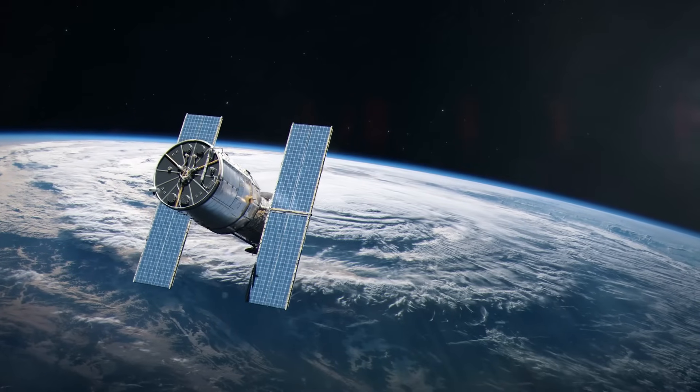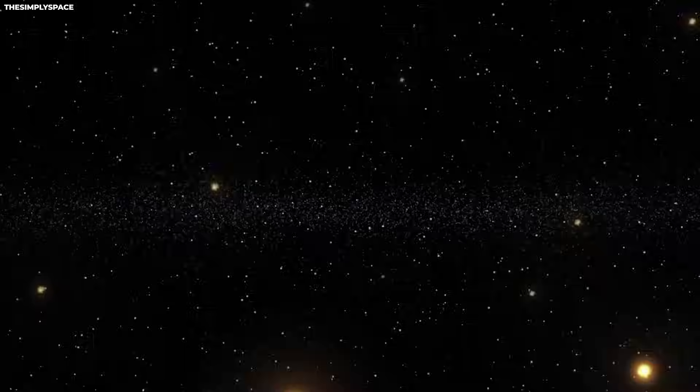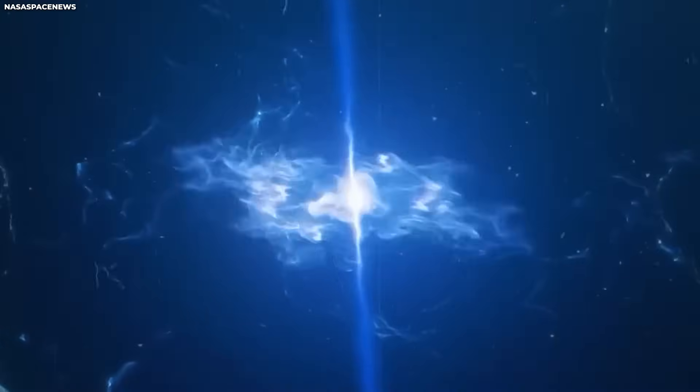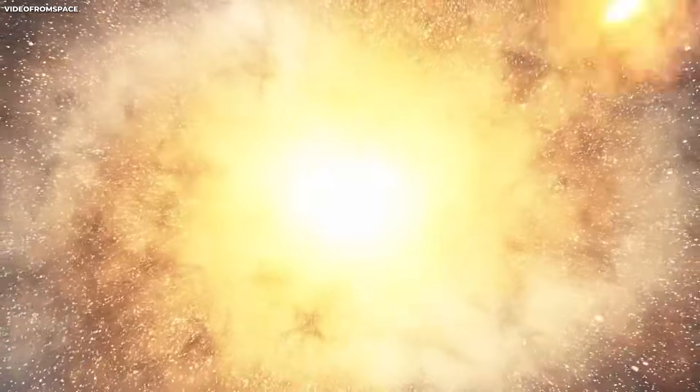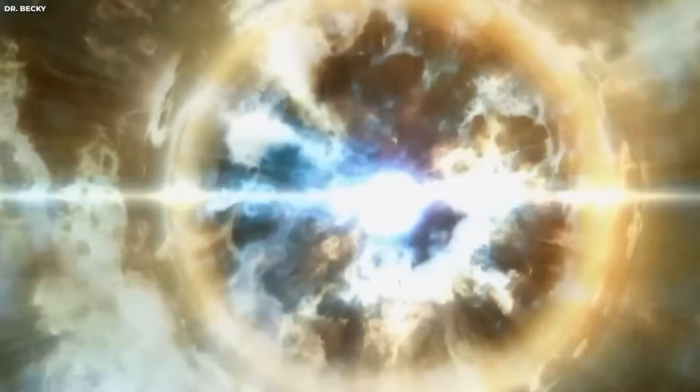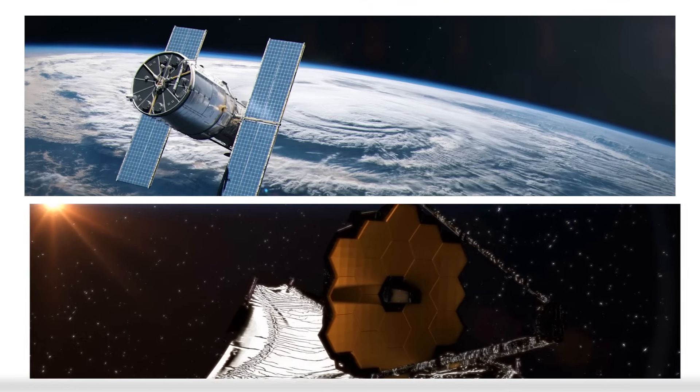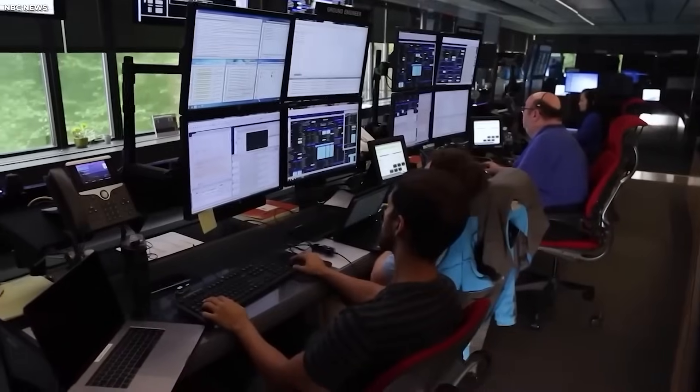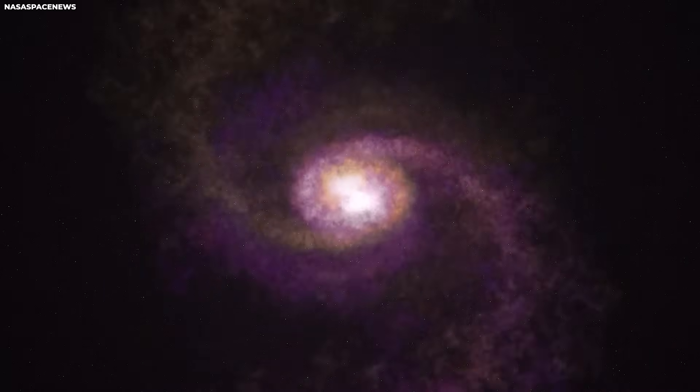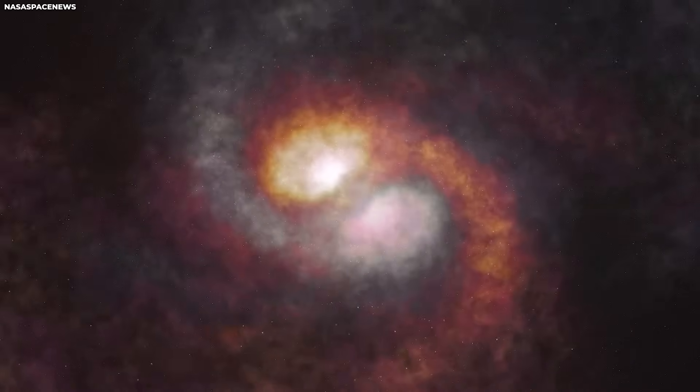While the optical view of the Phantom Galaxy, as captured by the Hubble Space Telescope, showcases its majestic splendor, it also unveils structures resembling fibers of heat-emitting dust and gas emanating from a luminous core. In contrast, Webb's image provides a unique glimpse into the galaxy's hidden corners, illuminating star-forming regions scattered throughout the spiral arms. In a remarkable feat, researchers have combined photographs from both the Hubble Space Telescope and the James Webb Space Telescope to create a composite image. This stunning composite offers a more comprehensive understanding of the galaxy.